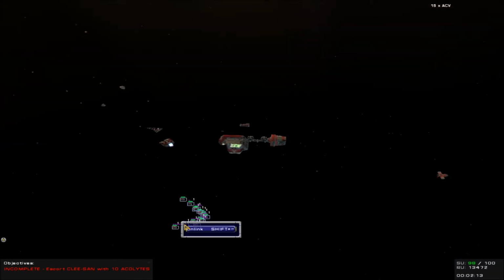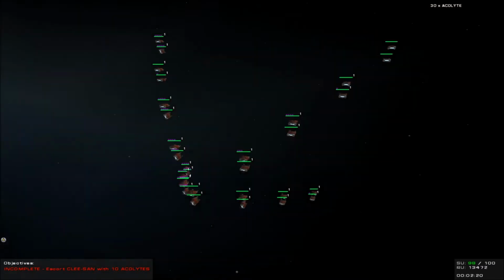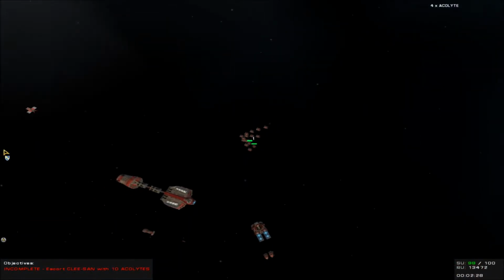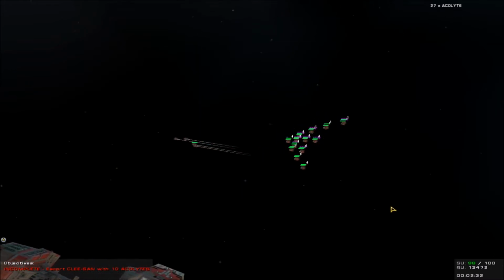Alright, so let's just go ahead and unlink those buddies. You know what, this should be an easy mission, right? So let's just go ahead and unlink. Let's see, what about you guys? You guys will work, so we'll go ahead and grab you 4. Escorts assigned. Set you to guard.